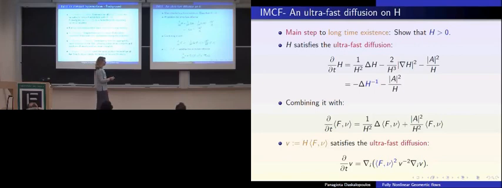But not so bad. This negative sign is not such a big problem, because if you have a star-shaped hypersurface, which means that this quantity has a sign, then you can combine the evolution equations of the two, and this positive term kills this negative term, and for the product, you end up with this very nice PDE. Again, of course, this Laplacian and this gradient are in the background, in the metric on the surface, but that's not a problem. We are doing a geometric problem. Of course, that's the right setting.